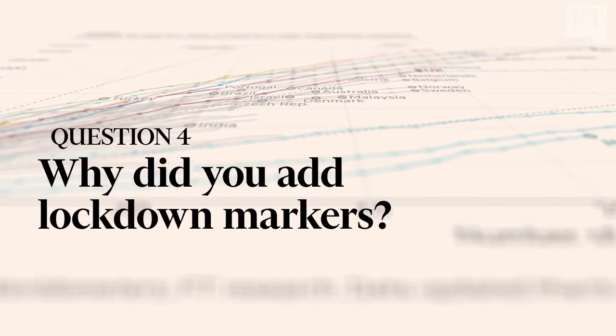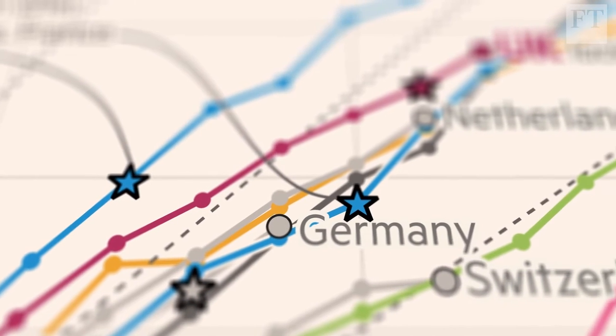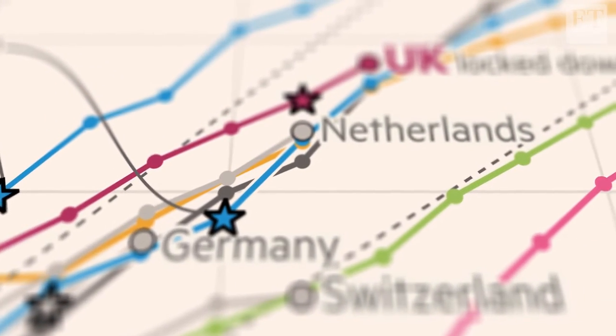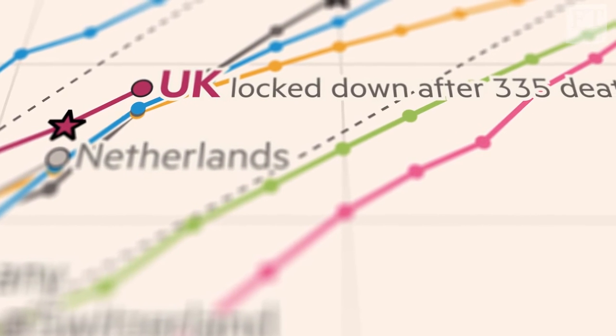So another thing people have asked is, should we not be showing some indication of when countries actually started imposing their various measures to get the virus under control? We immediately felt, yes, we should be doing something here. We need to emphasize when Italy, France, Spain, and so on asked their citizens to be confined to their homes. Partly just to add that important context to a chart, but also because it's then going to be very interesting for us to be able to look at when those curves hopefully start flattening down, bending down, after lockdowns have been put in place.